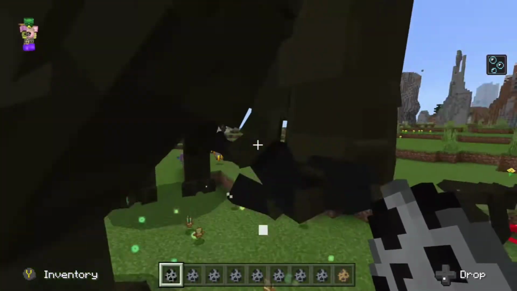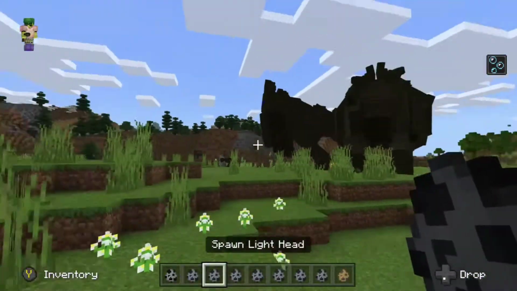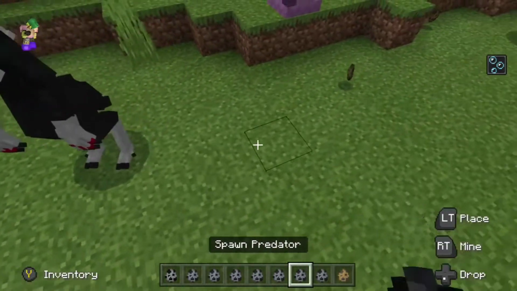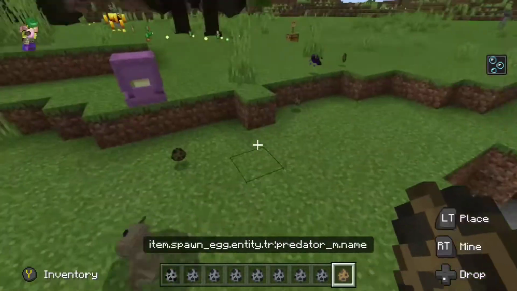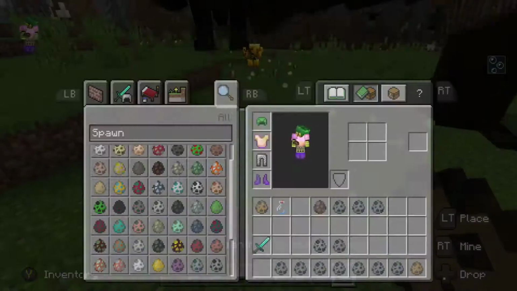Let me get one more variant of each. I expect these big guys because obviously they can't go down. Siren Head, Lighthead, Windigo, Predator, Alien. Let's get rid of the Vulker and maybe they will. They love fighting each other too.